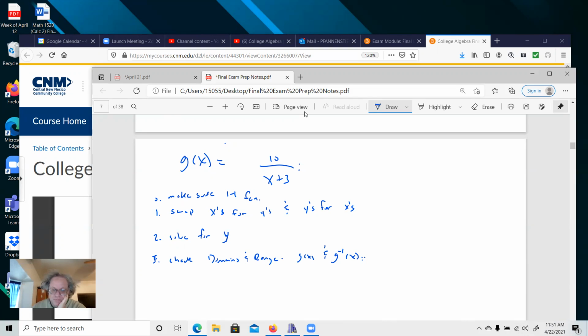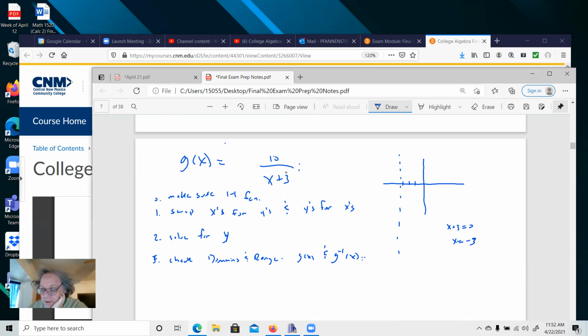Just in case I forgot and I asked this as well, we'll go over that here. So is it a one-to-one function? I wouldn't have asked you to find an inverse if it wasn't, but you never know. You might get somebody who asks you, is it a one-to-one function? I think you can see here that the vertical asymptote, x plus 3 equals 0, x equals -3 is the solution.